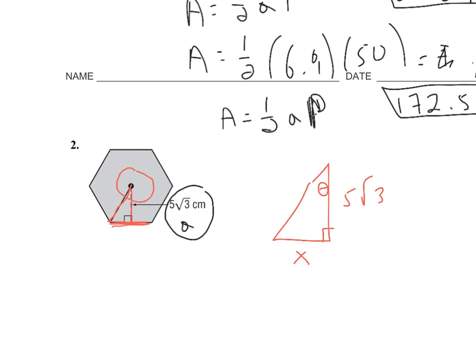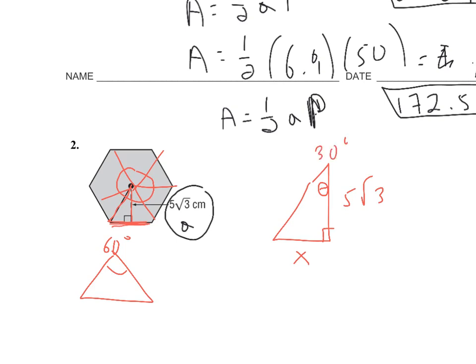360 degrees in a circle. Okay, you can divide this into 6 equal triangles. So each triangle, this angle would be 360 divided by 6. Okay, so if you do 360 divided by 6, the answer is 60. So this angle is 60 degrees. So each central angle is 60 degrees, but please recall that this triangle over here on the right side is half of 60, so this angle is 30.